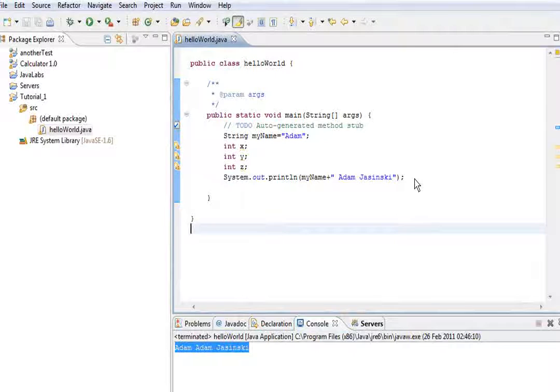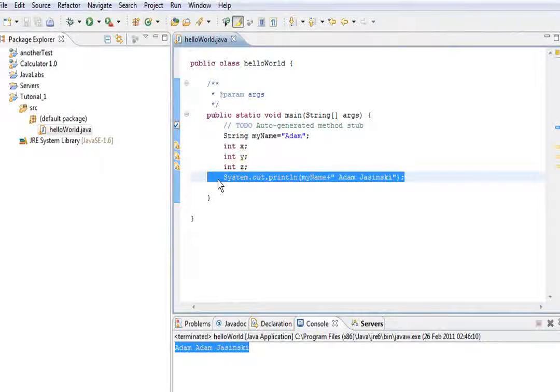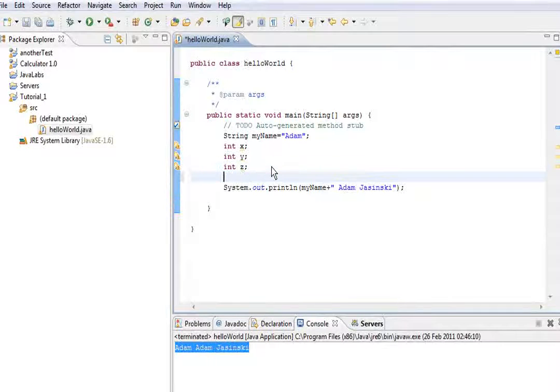So let's put a space here, run it again, and it shows just a little space here. Okay, so exercise 4 is done.